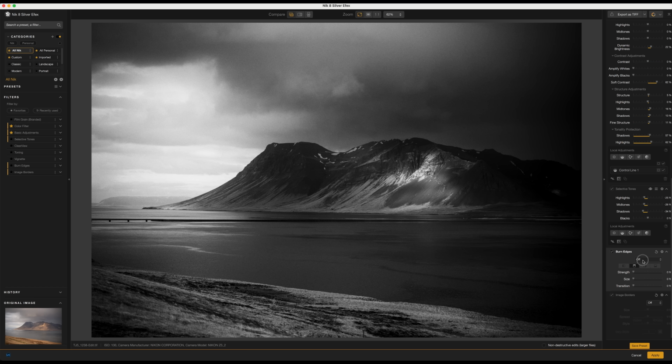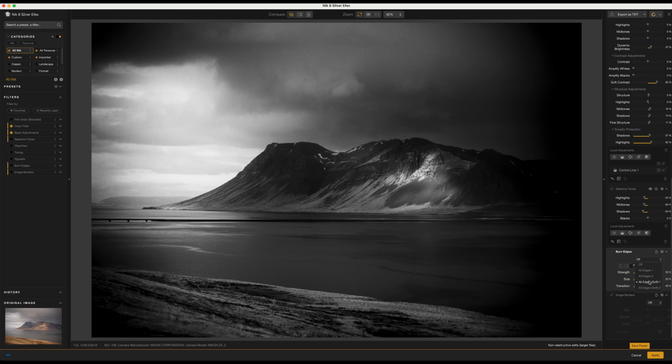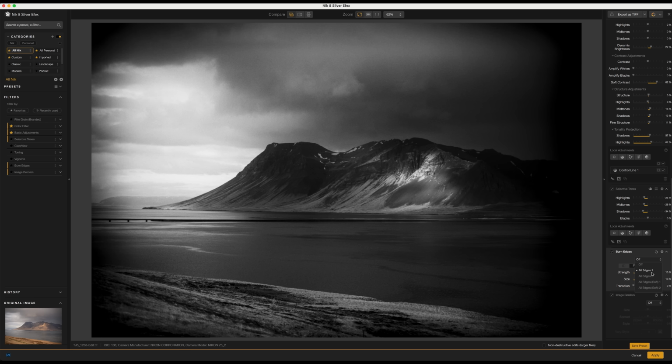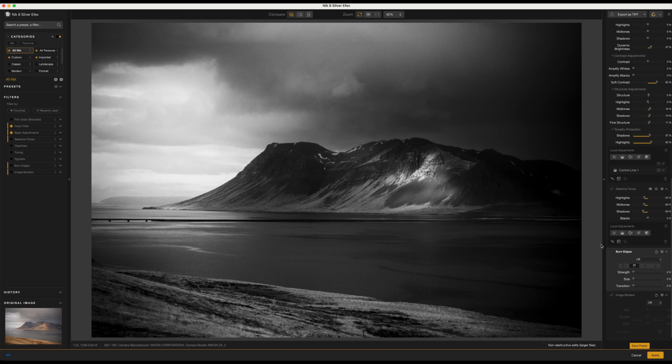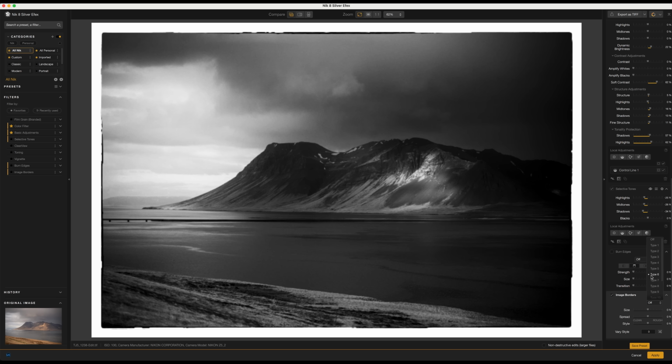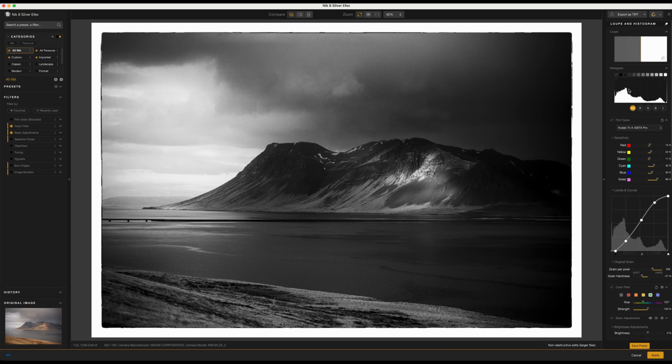Now down here, we are going into finishing adjustments. You get some options like vignettes and lens fall-offs and the ability to burn your edges, make them darker in different ways, and image borders, which again, I feel like might be cheesy, but I'm a big fan of. Overall, I think there's something really special here with Silver Effects. If you are deep into black and white photography, this is going to be for you.